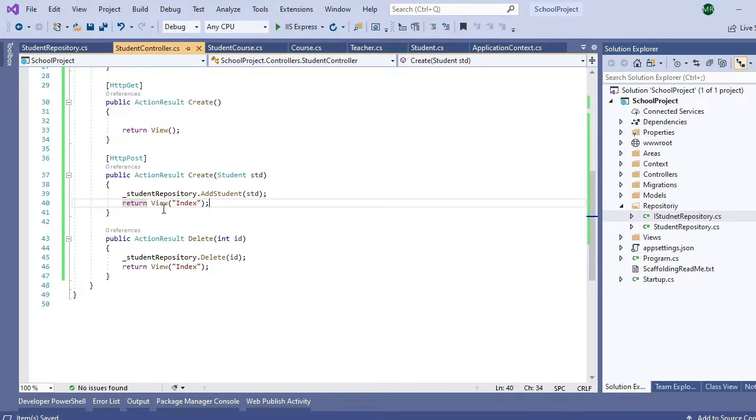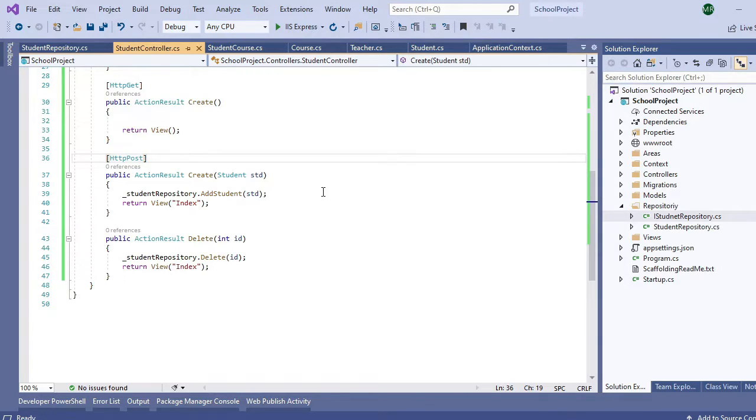And then after creating the student, we will return the index view. And for the delete also, it will receive the student ID, and then we will delete this student and will also return the index view.